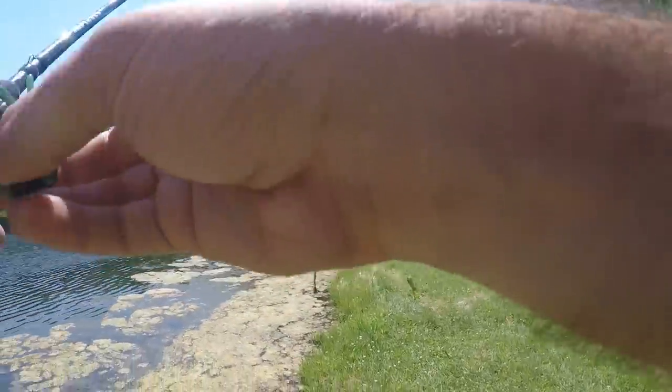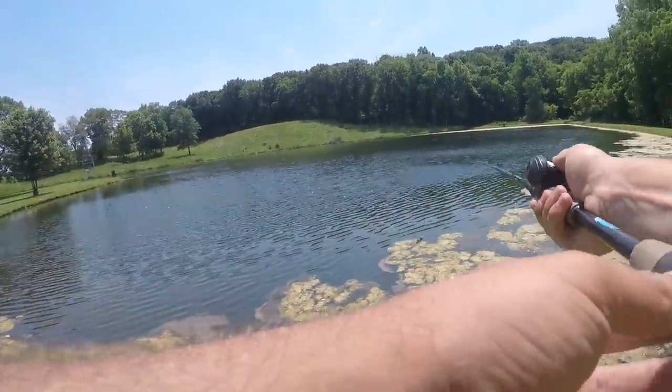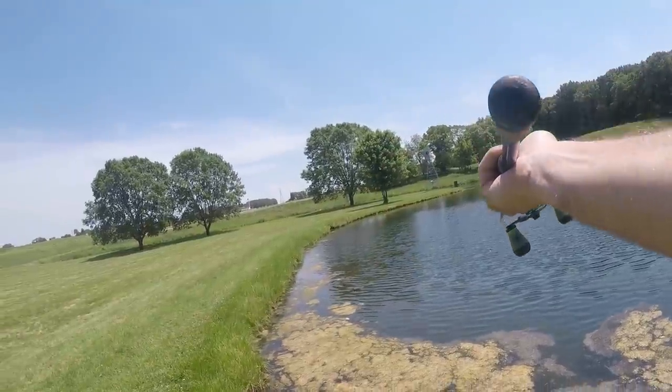Crazy. At the pond. This pond happens to have a lot of moss covering the surface, more than normal, which is good for me because I want to throw this frog in some moss and weeds and stuff. This might get intense. Topwater action coming your way. Be ready. Here we go. First cast with the frog.